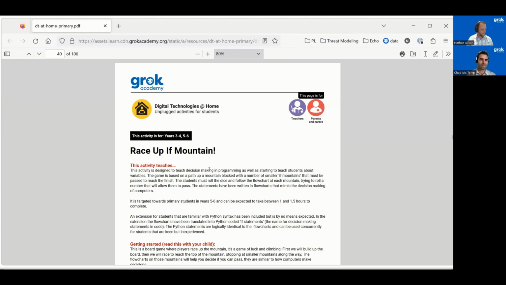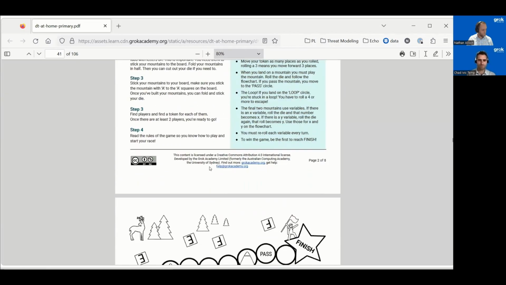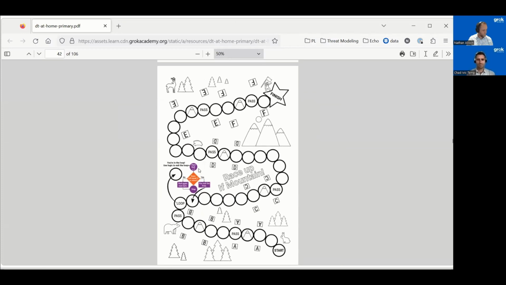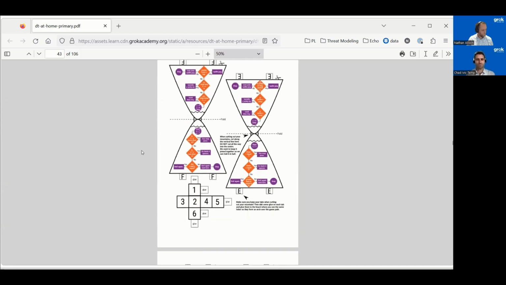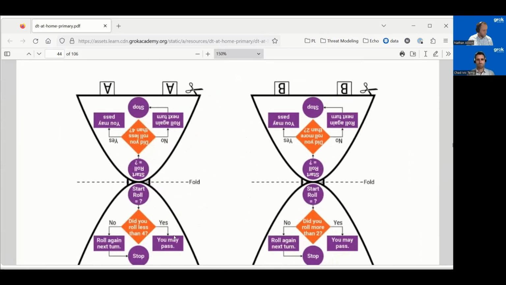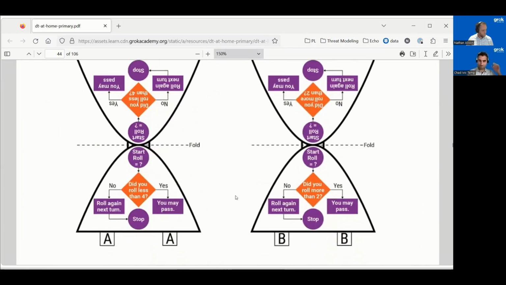And we'll just go down so we can have a bird's eye view of the whole board. Yep. Excellent, thanks. Yeah, as we were saying before, you're making your way up from the start all the way up to the finish, and you're having to climb all these small if mountains along the way. If we go down a little bit further, Nathan, to the flowchart A, if we can zoom in a little bit. So this is what you cut out and you stick on the board. And we'll go through the process of going through the A mountain flowchart.